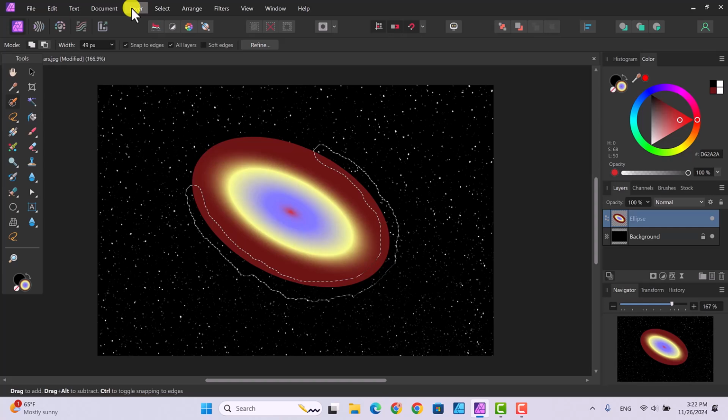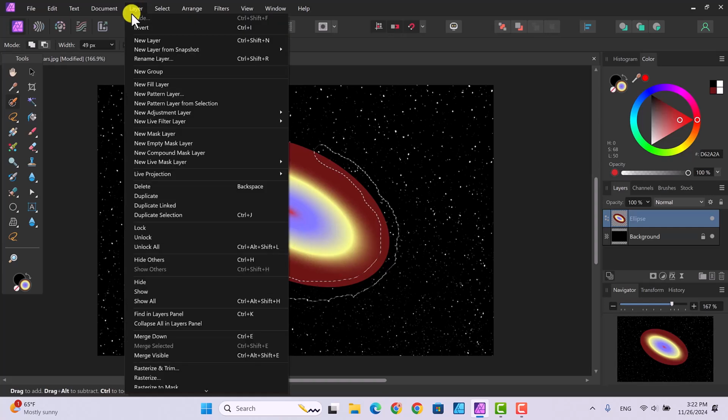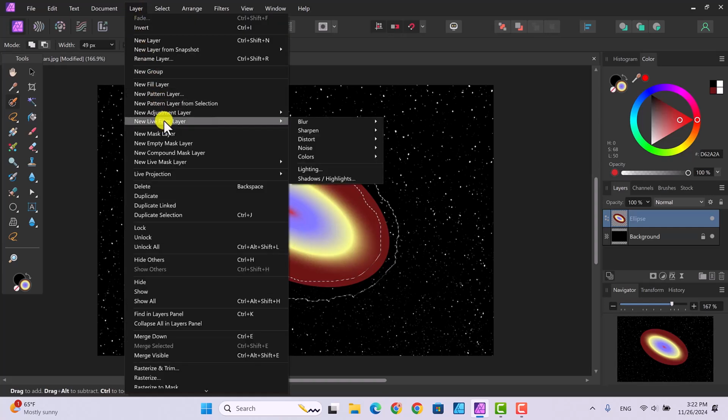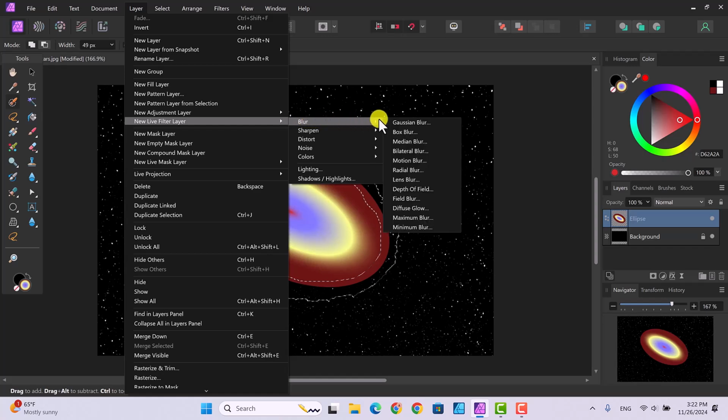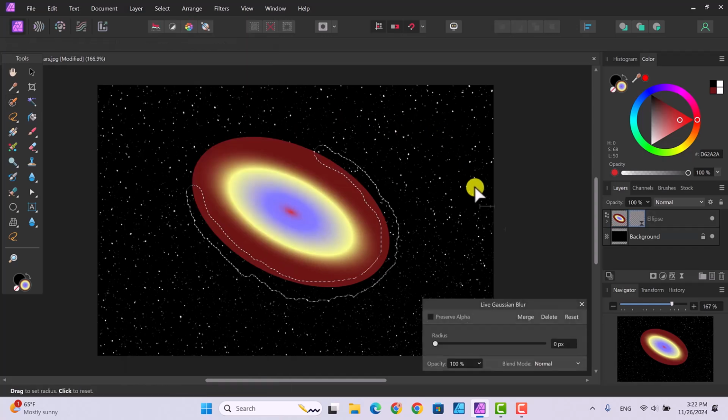Then we're going to go up to Layer, and then we're going to go down to New Live Filter Layer. Again, we've done this in previous videos. I don't expect you to remember this because actually sometimes I don't remember it since I'm learning along with you. And we're going to go to Blur and then Gaussian Blur. So once we get to Gaussian Blur, then we change our radius until we get the kind of blurred edge that we want.